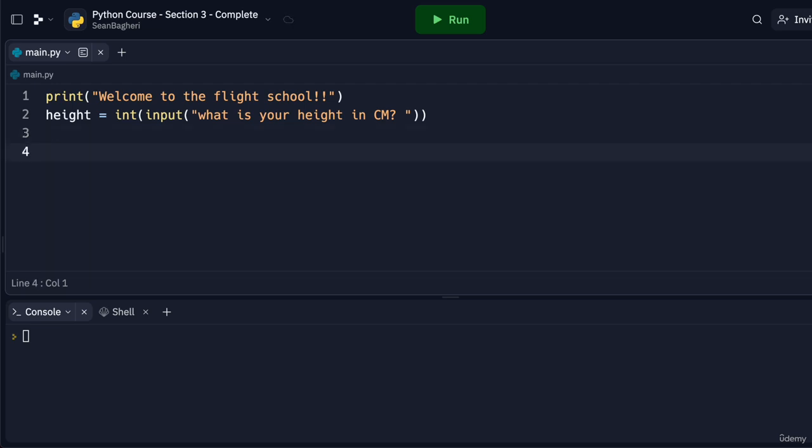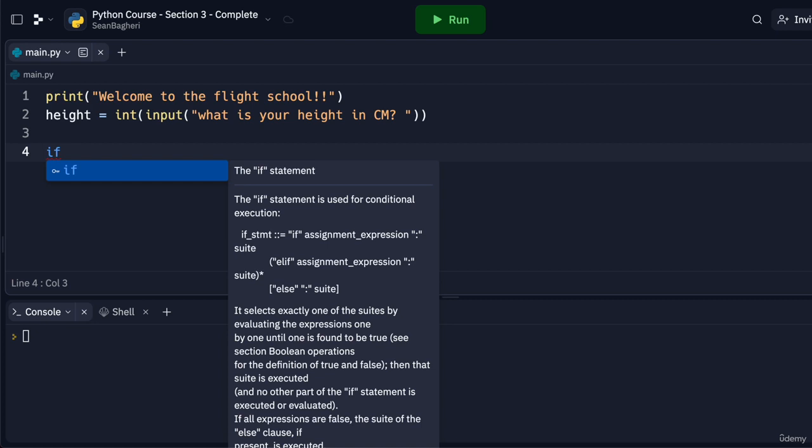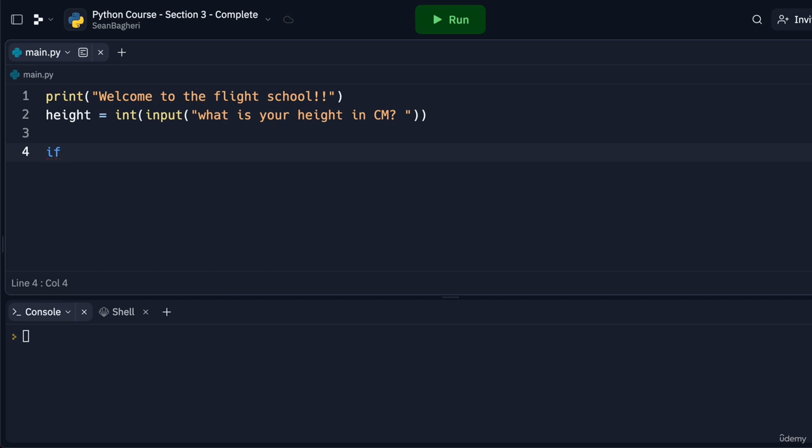The way this works is that we are going to start with an if, and if you pay attention, when you start with an if, it immediately turns blue and a space. Then we're going to say height. So what we're saying is that if height is greater than a certain amount, in this case 150.